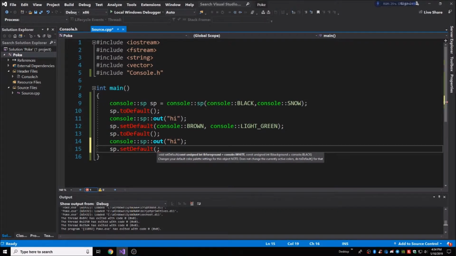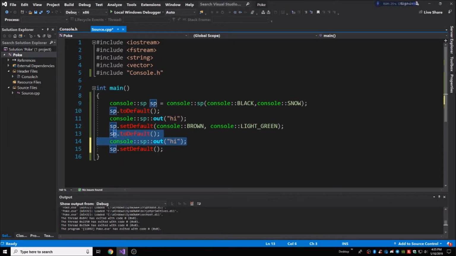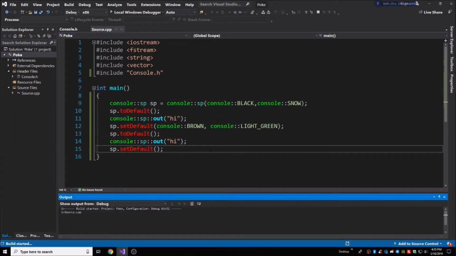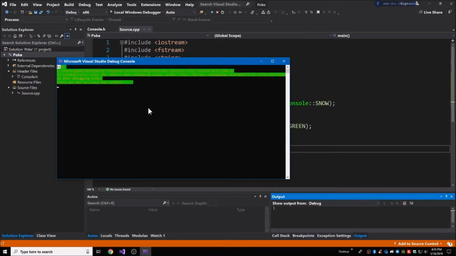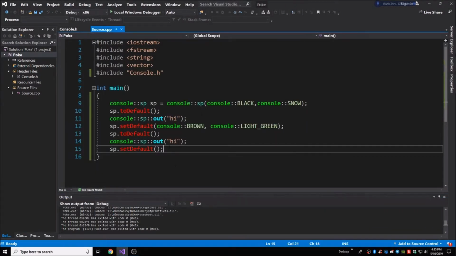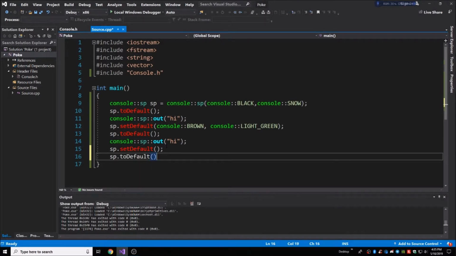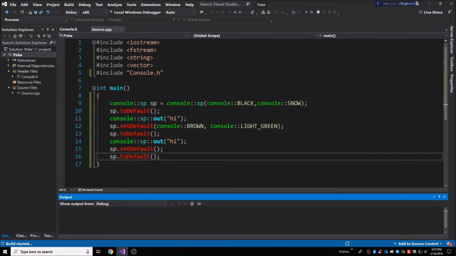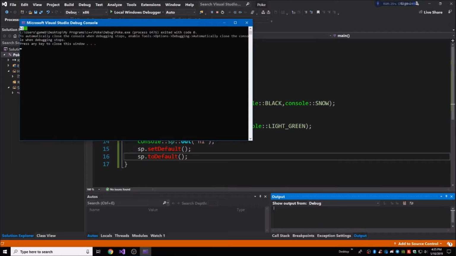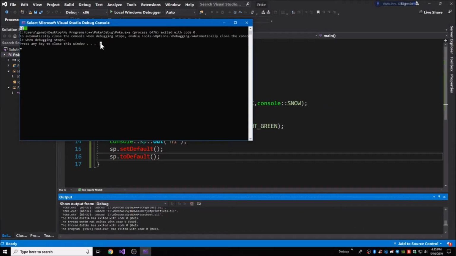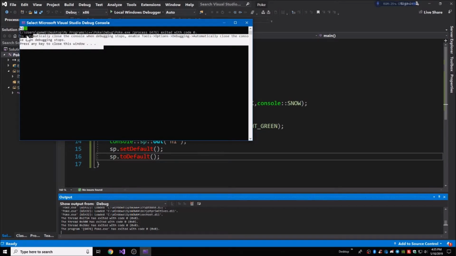However, these arguments are automatically set to white and then black, the default colors for the command prompt, if you do not provide anything for these arguments. So when you do this, what you're basically doing is setting the colors back to normal. And you can see this once I run this program, and you see that all the text is now fine, as you can tell, which is great.